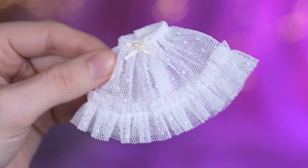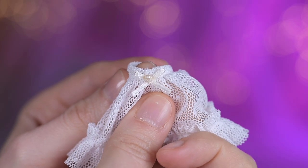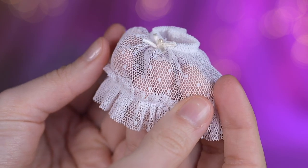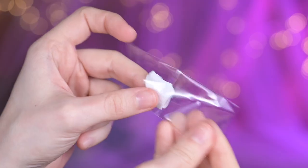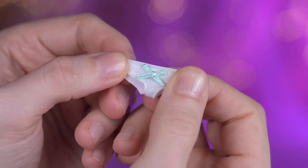The doll's pannier is made from a white tulle fabric with dots. At the waist of the pannier is located a white bow adorned with a pearl bead. The edge of the pannier has frills that add volume, and the pannier fastens at the back with white velcro. The underwear is made of semi-transparent fabric with a mint colored bow on the front.